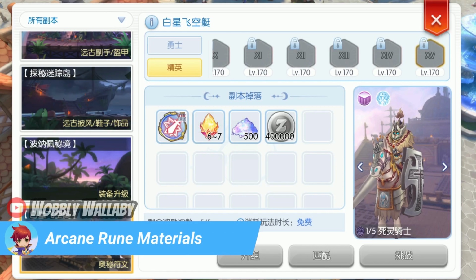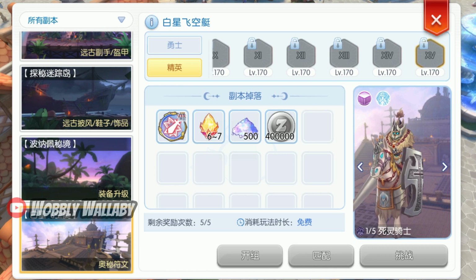You can get materials to upgrade your Arcane Runes by doing the White Star Airship instance. If you want a guide to clear this, see the link in the description where I go over the mechanics, tips, and do a full run.